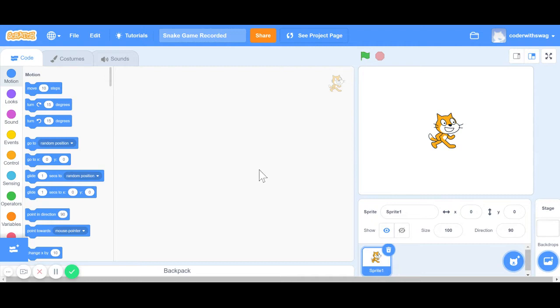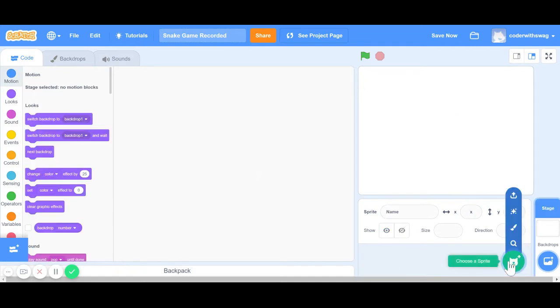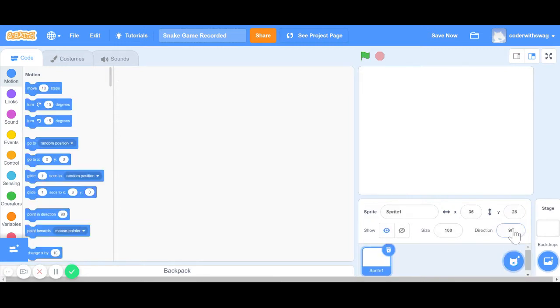And first things first, we have to make a sprite for the snake. So the way we're going to make our snake is by just using a dot and duplicating it over and over so that the dot trails behind the first dot and it produces a snake-like effect. So we're going to get rid of the sprite and we'll make a new sprite. So you want to hover over to the sprite and hit paint.